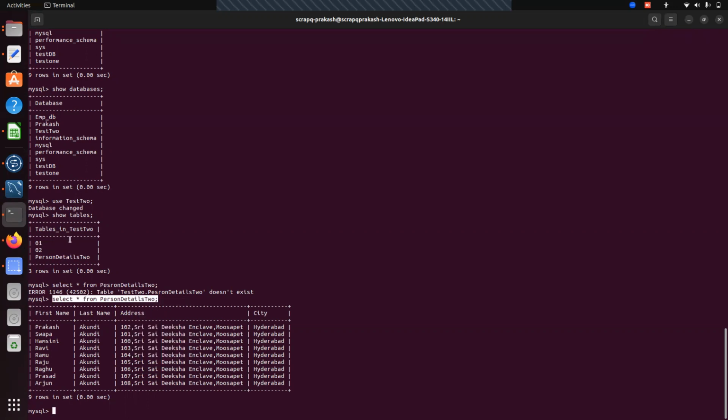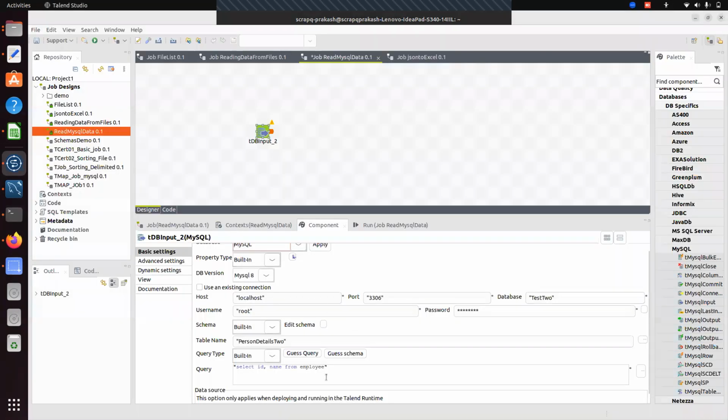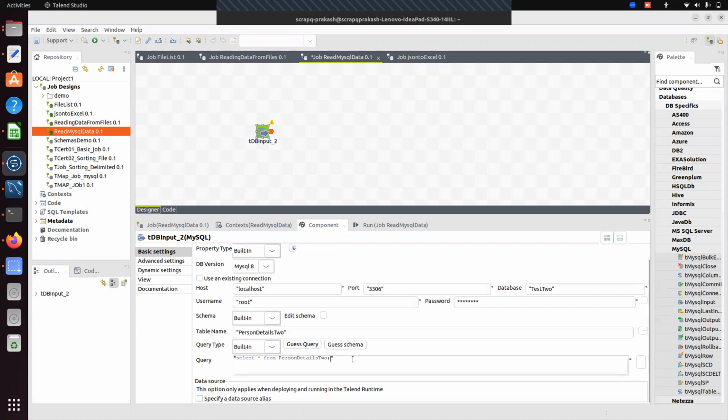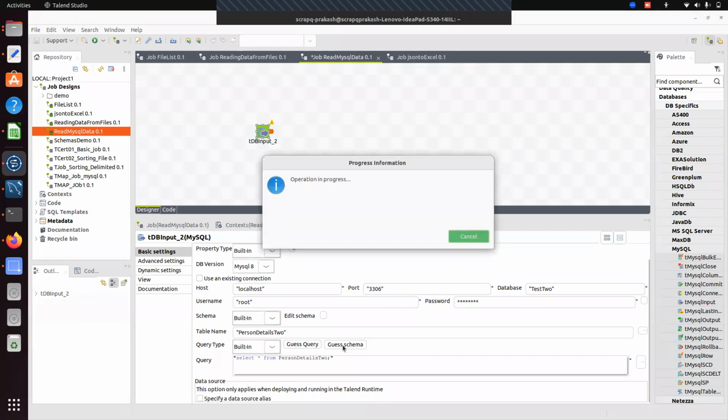You should know the SQL things a little bit while using the databases. I'm just copying this one, paste. Okay. Now click on the guess schema.